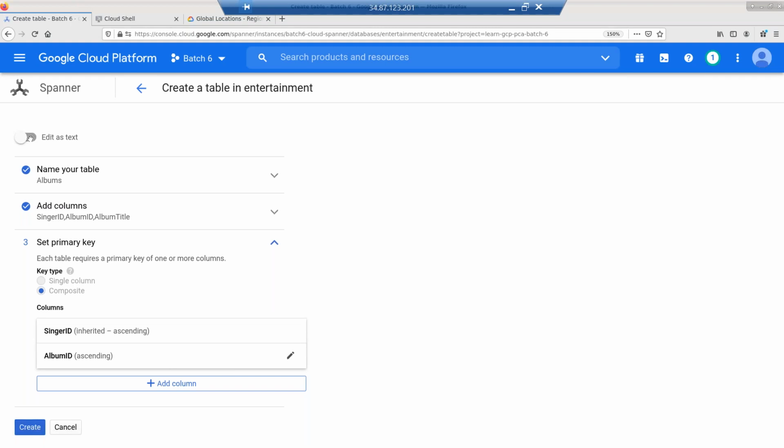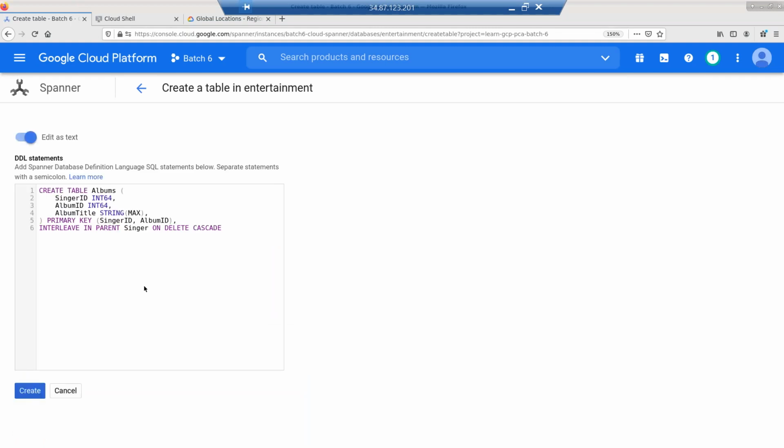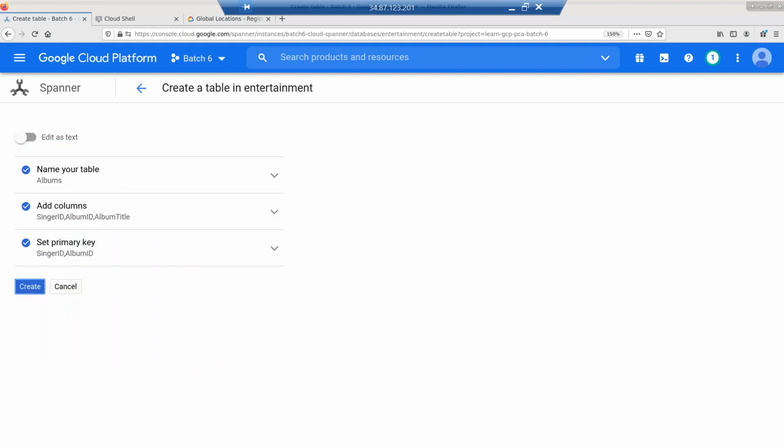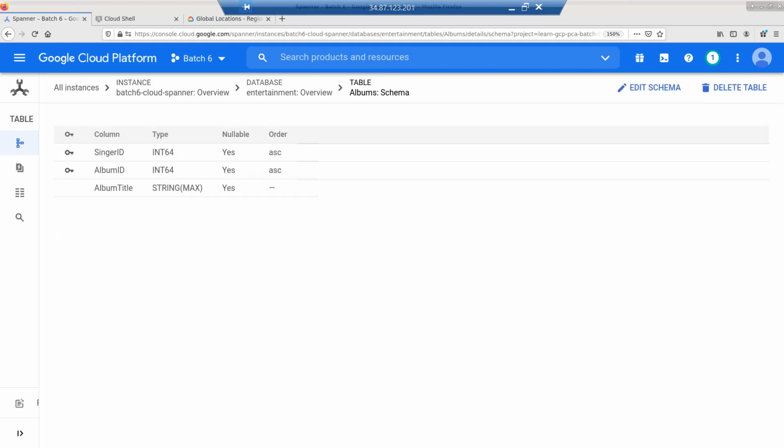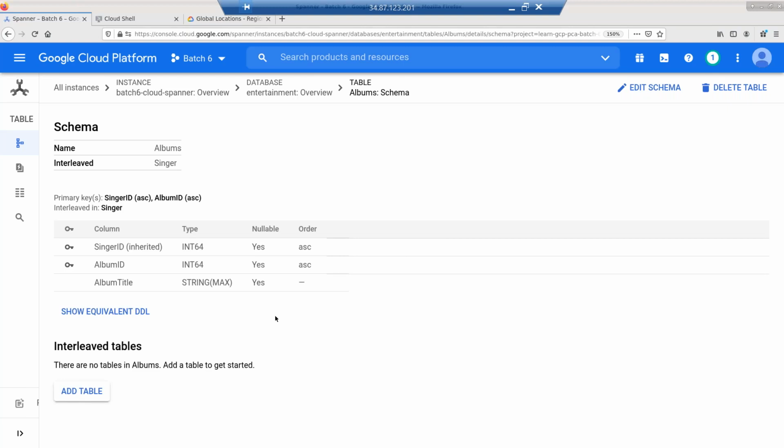Before I click on create, I want to show you the SQL equivalent of it if you are interested. So this is going to be the SQL equivalent. Create table, the primary key is a composite key, and you have also turned on interleaving within the parent table. Go ahead and click create. The table gets created. Once it gets created, we'll manually insert a couple of rows and see how it works. Now onwards, it's basically a normal database style. You insert rows, update rows, all those things, because it's ANSI SQL compliant. So all your SQL knowledge will still be used here.